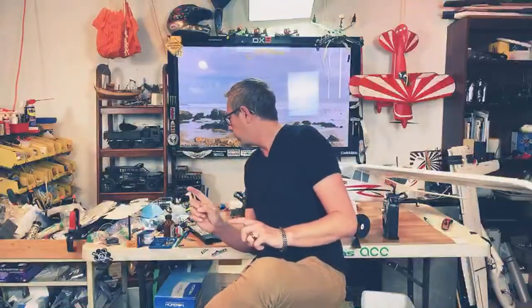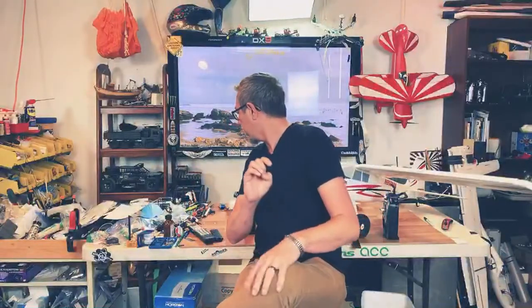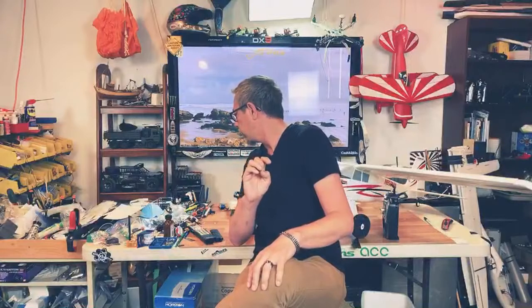I don't know if I have one of the receivers here with me. Do you remember if I had a Jumper receiver here? No, they're all at home. Okay, so I've also bought 4 Jumper receivers, $11 each. It's called a D8, and they bind right up to the Jumper. So I'm going to have a lot more of my airplanes here that don't have receivers in them. They're going to get receivers pretty soon, which is pretty cool.